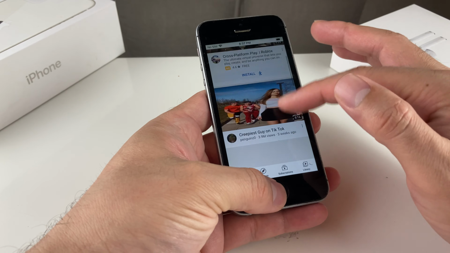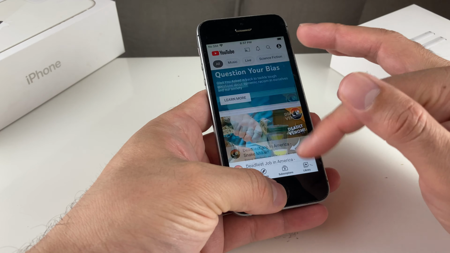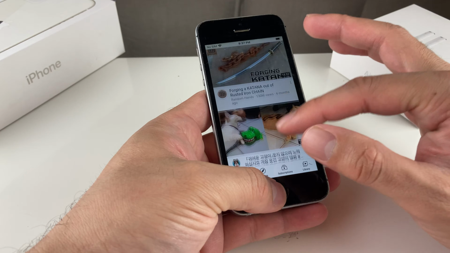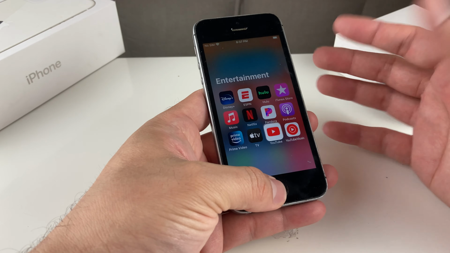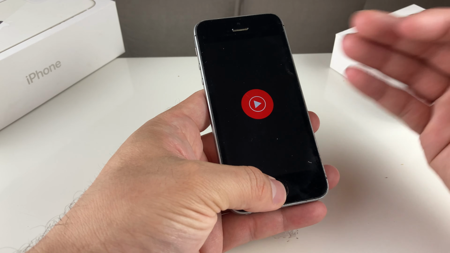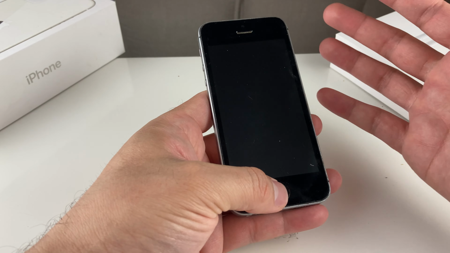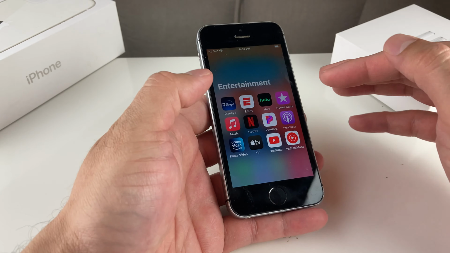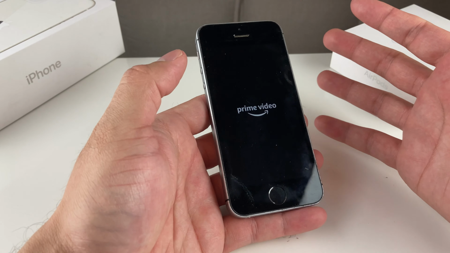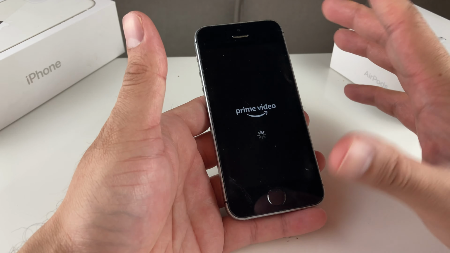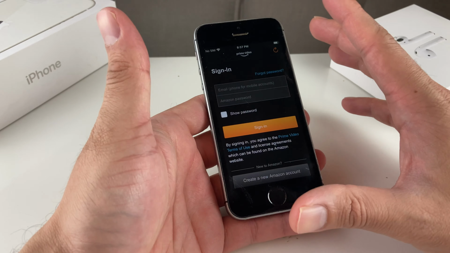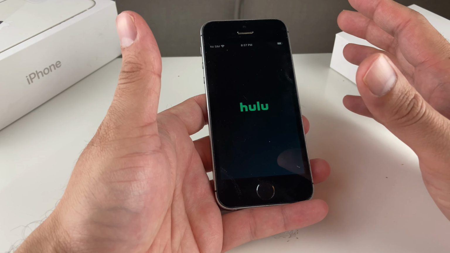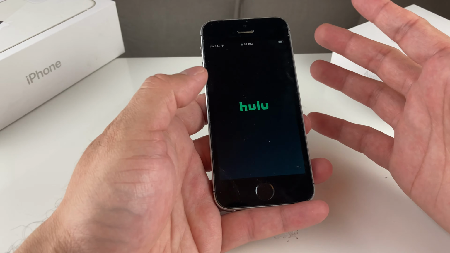If you use it for watching YouTube videos and such, as you can see, there is a little bit of slowness in it because it is almost a 5-year-old phone, and iOS 14 is meant to run optimally on the newer devices like the iPhone 11 and the 12. Of course, you can't really compare it to a newer phone because it is an older phone, and why would you compare it?